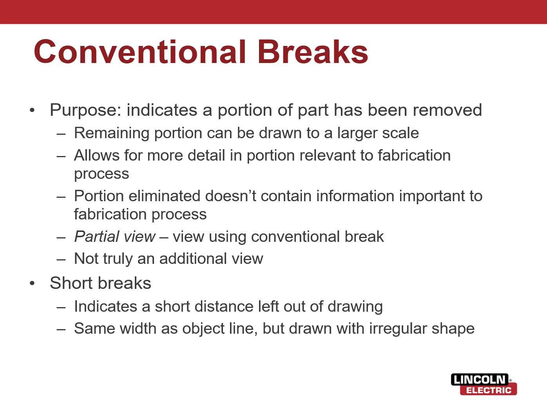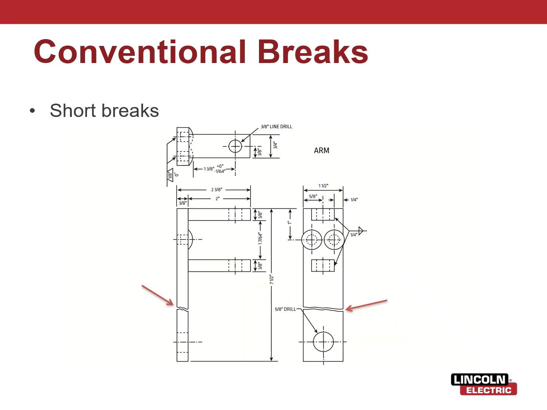Okay, this is also known as a partial view using conventional break lines, and this is not technically an additional view. So a break is kind of its own thing. All these other things that we're going over, they're additional views, but a break is its own thing. And then short breaks indicate a short distance left out of the drawing. So a conventional break can be fairly large, but the short breaks are meant for just smaller sections, which you'll see right here.